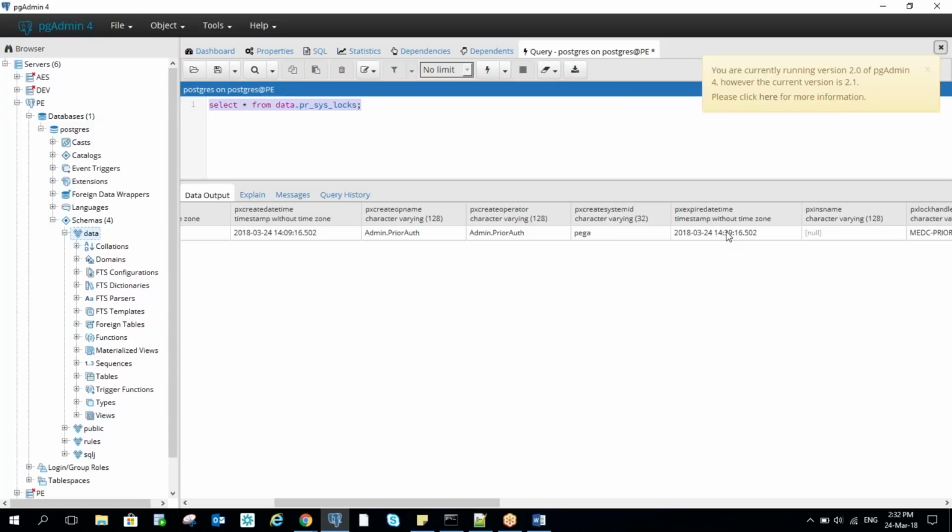Why do you need to have an expiry date time? Say I acquired a lock, and I started working on the case. Suddenly I thought, okay, it's lunch break, let me go for lunch. I went for lunch. I took an hour. In the meanwhile, somebody was trying to work on the same case, but I have a lock on it, and I did not release it. I just locked my system and went for lunch. It's locked. Then again, I thought, let me go and play some TT. I went for playing TT. I didn't come back for another hour. So 2 hours, and the case is still locked by me. The other person who is willing to work on the case cannot work on it because it's locked by me. So you need to set some expiry time.